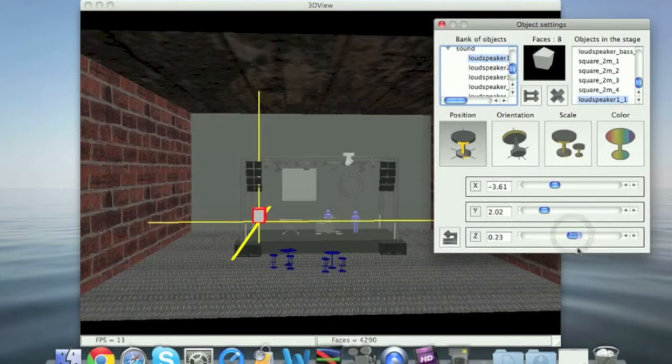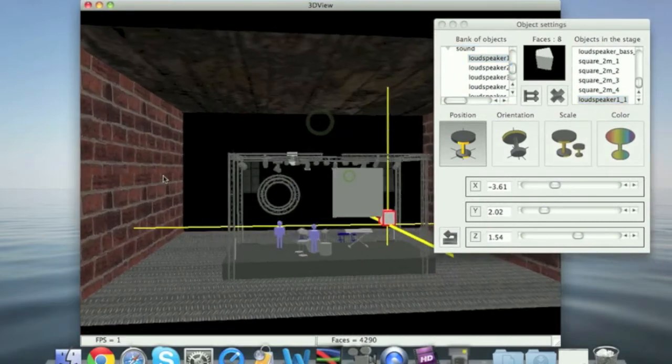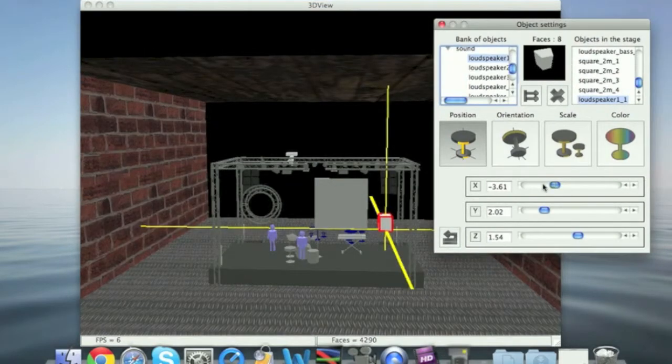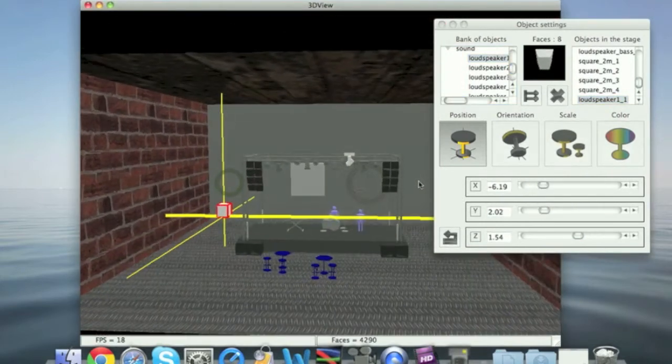When you're working with this, remember that you can move this space in any direction, and if you're facing the wrong direction, so to speak, it may be confusing because no matter where the location of this space is in the 3D environment, it's still going to be as if you were facing forward. So in other words, even if we were looking at this backwards, X is left and right as if we were facing from the front. Just something to keep in mind.